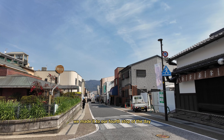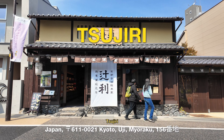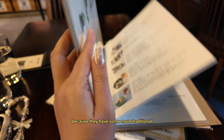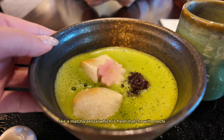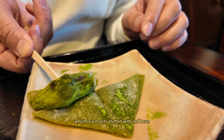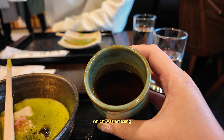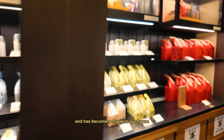After popping around, we made it to our fourth stop of the day — the small but mighty Tsujiri. We were just going to stop by to see what they have, but we ended up getting drawn to their cafe menu because they had some more traditional Japanese sweets the others didn't have. Like a Matcha Zenzai, which is fresh matcha with mochi — look how soft this mochi was — and the Yatsuhashi, which is mochi stuffed with red bean with some cinnamon. This also came with some ojicha, which was amazing. We ended up getting some afterwards and it has become a staple in our house.